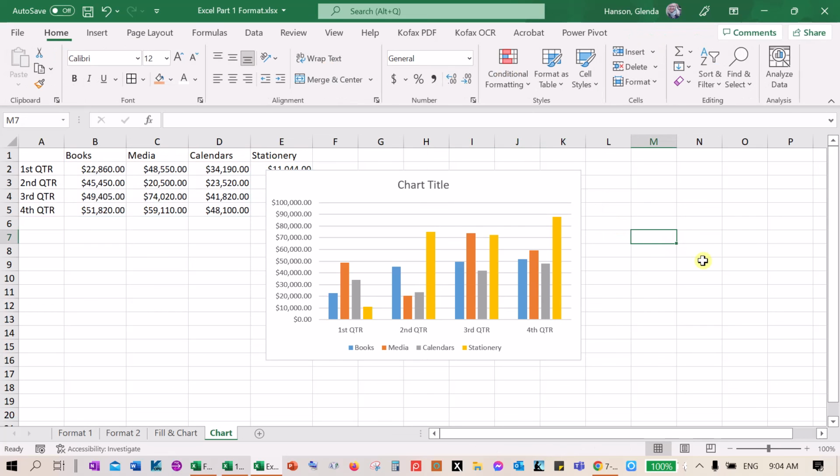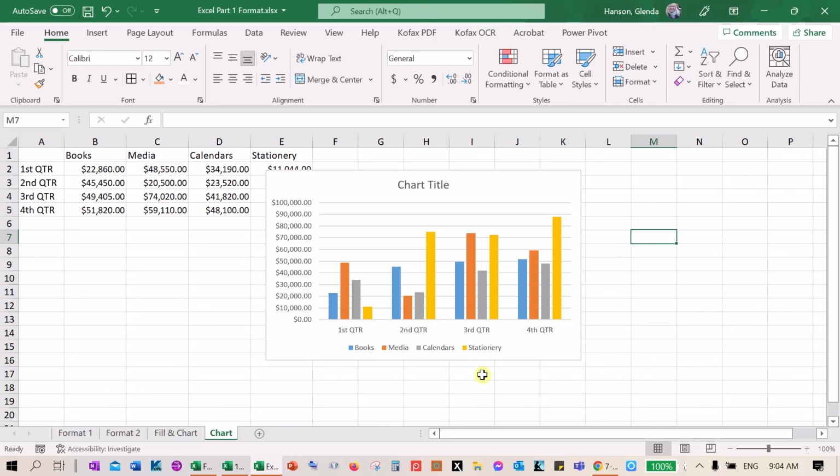Okay, so let's just look at this. What month did we have high stationery sales? We had the highest stationery sales in the fourth quarter. What quarter did we have the least stationery sales? Over here in first quarter. Okay.